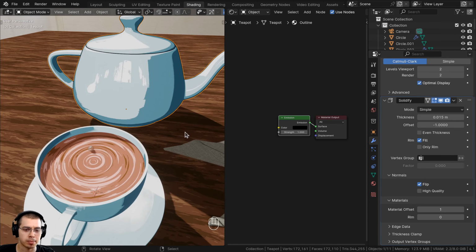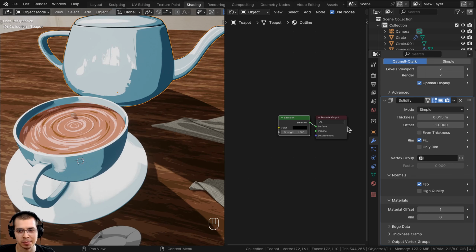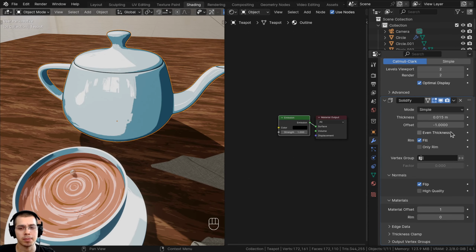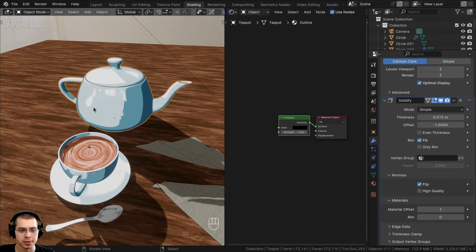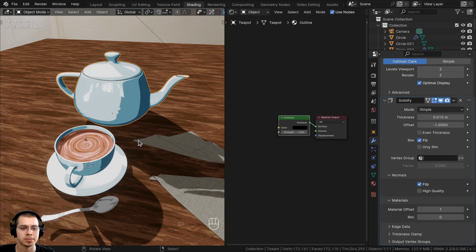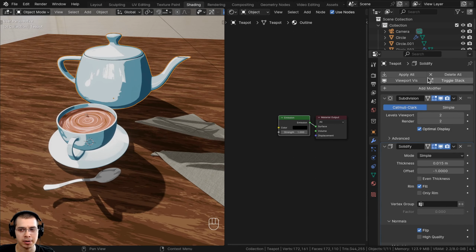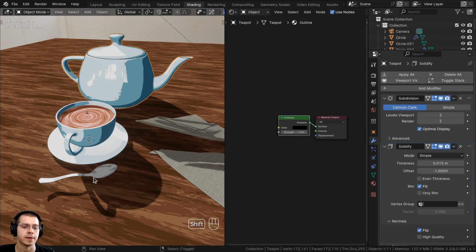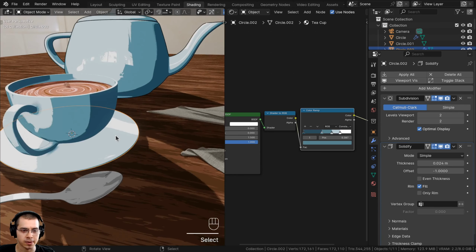However, I don't want to have to do it manually for each one and have to set up all the settings. So I'm going to copy the modifiers to the other objects so that I don't have to manually set it up for all the objects. Now, if I copy the modifiers, it's going to use all the modifiers, and it's going to get rid of any other modifiers on the object. So I need to select these other objects here.